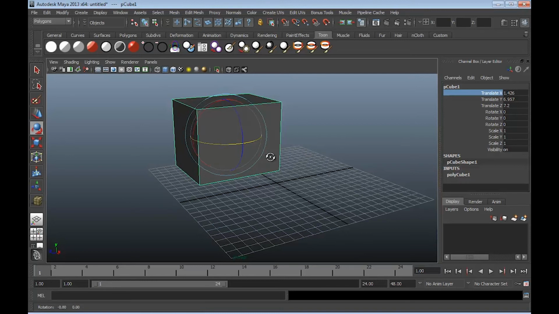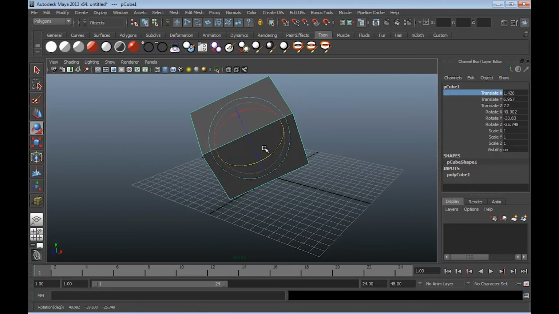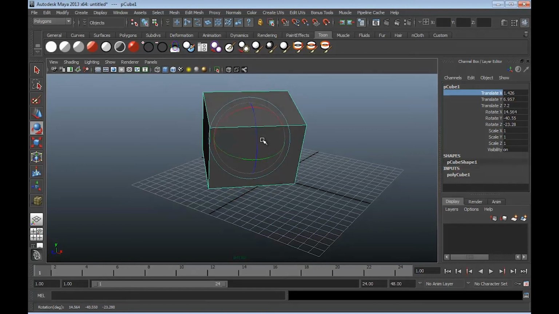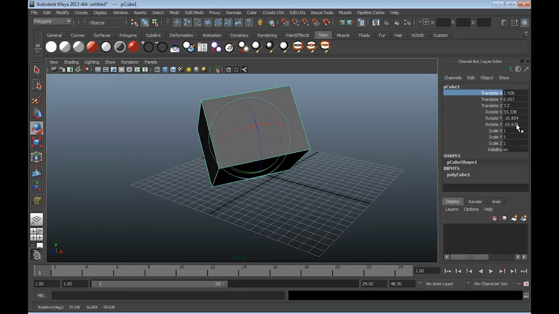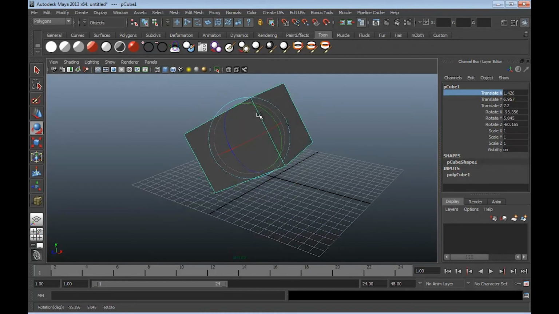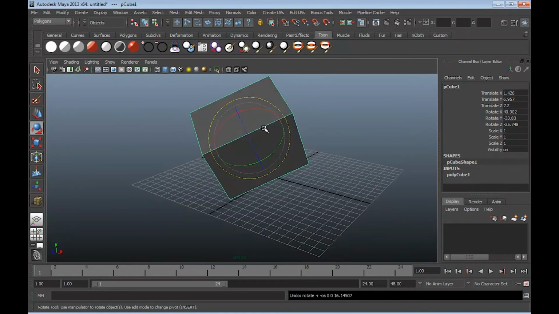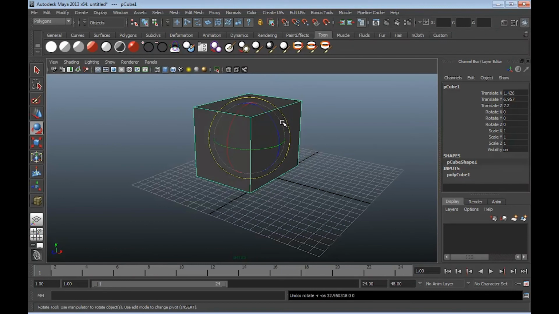For now, we're only worried about this tool in general, which allows us to rotate along any of our given axes. And really, if all you're doing is just worrying about the actual positional rotation of something, like if you just want it rotated in a particular way to look good on screen, you don't really care what these numbers are doing. You only care about what these numbers are doing when you're animating. So if you're not animating, if you're just maybe rotating this so that it looks right when positioned against the edge of the spaceship that you're building or something, then don't worry about it. You can just use the tool how it was designed, where you have one ring for each one of your axes.